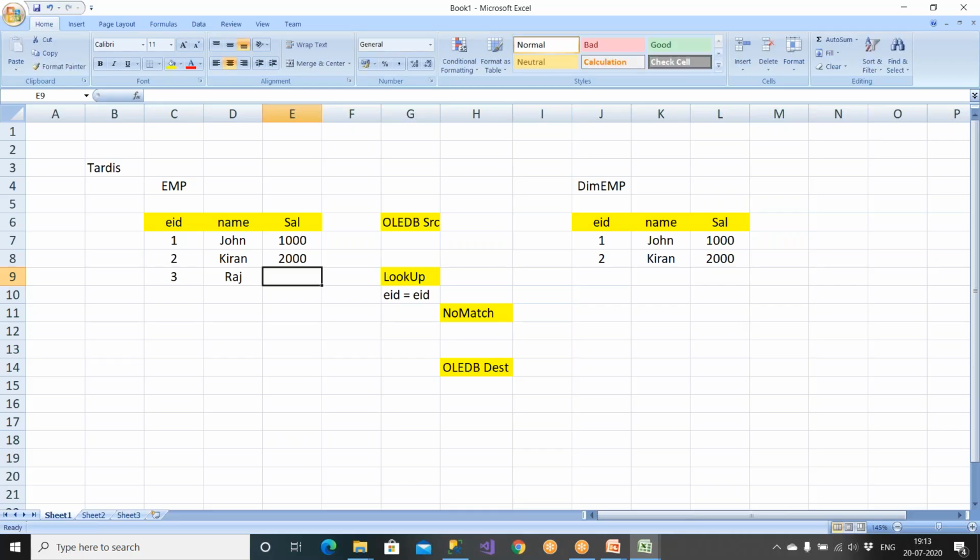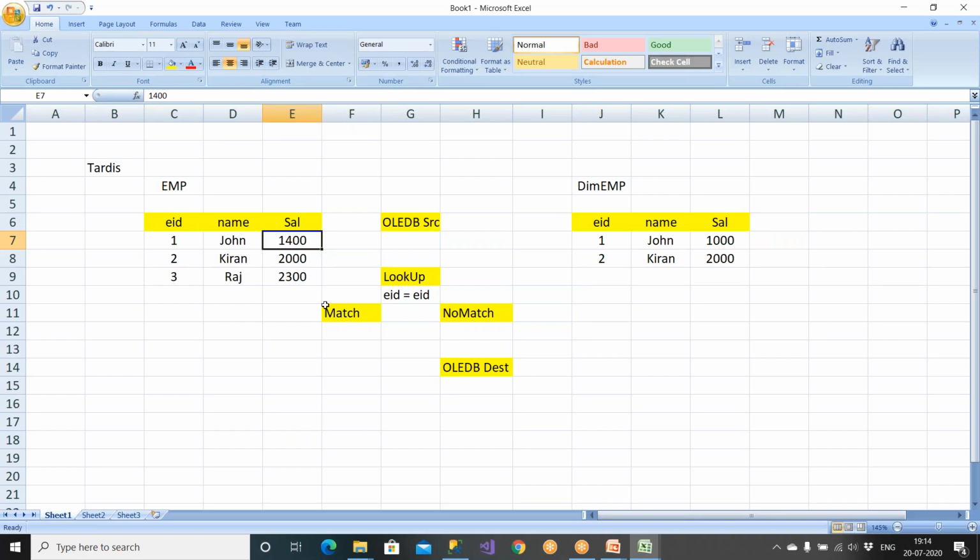Now, tomorrow you may have one row got inserted, let us say Raj of 2300. Now, again, I have to look for no match data, and match data. Clear? Match data comes to this side, and no match data will come this side. 1 and 1 is mapping. Let us say his salary also got incremented to 1400. So one row got inserted and one row got updated.